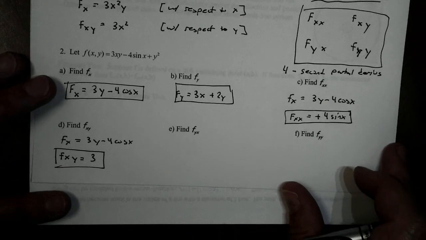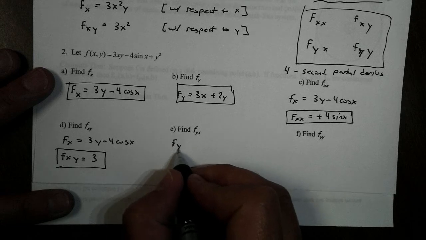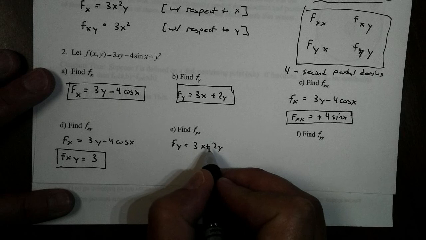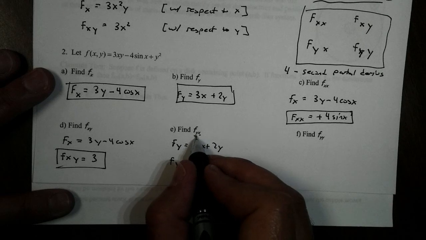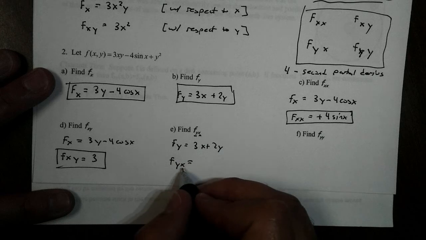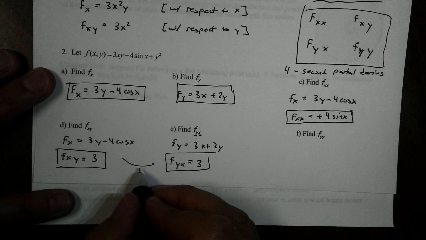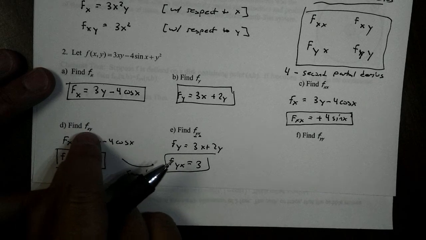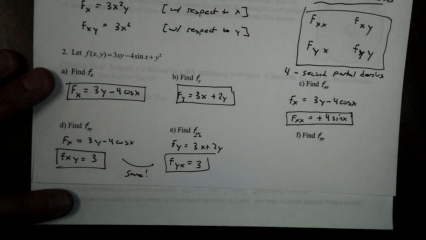Alright, now let's take the derivative of y with respect to x. Well, we know our derivative with respect to y is 3x plus 2y. If I take the derivative of y now with respect to x, when we go to order y and then x, we're left with 3. Notice, these are the same. I just switched my order, but they're still the same. We're going to talk a little bit more about that. We've already kind of mentioned that a few times here.